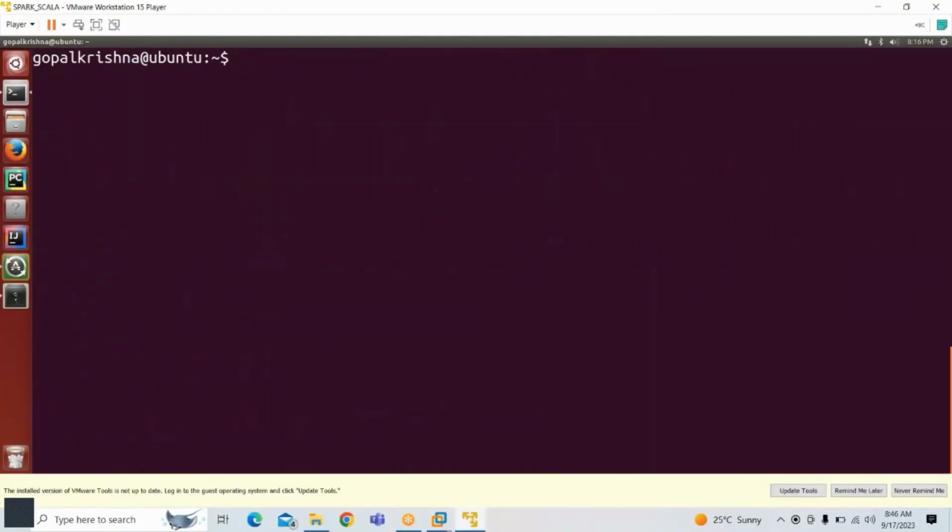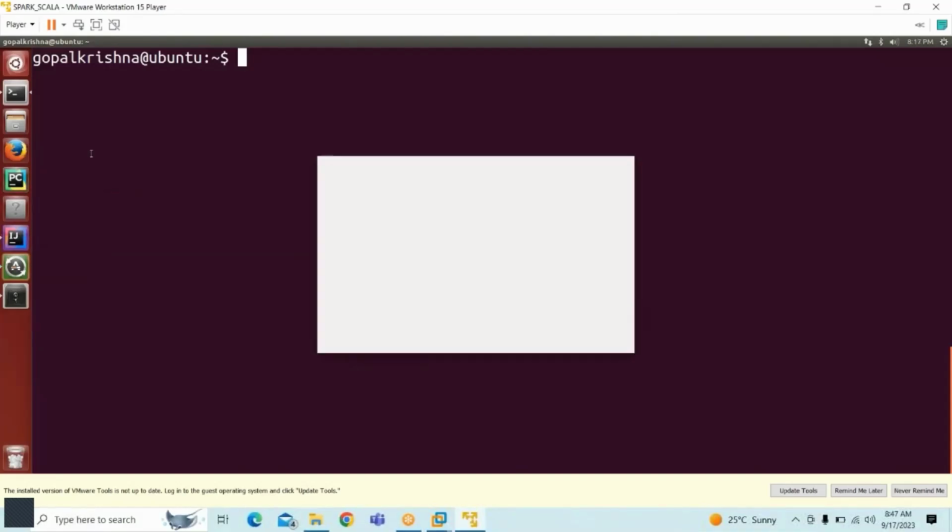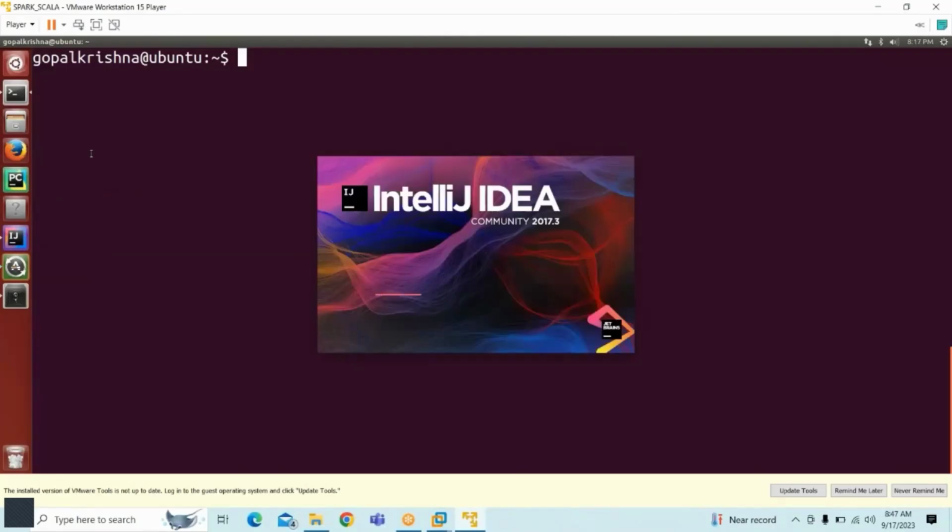Ritvik, place the cursor on the left-hand side. Launch editor only. We will have IJ, IntelliJ IDEA, one of the editors we will use for our Spark use cases going forward. And to drive the Python related use cases, we have PC, PyCharm Community. All these IDEs we have given within this installable.